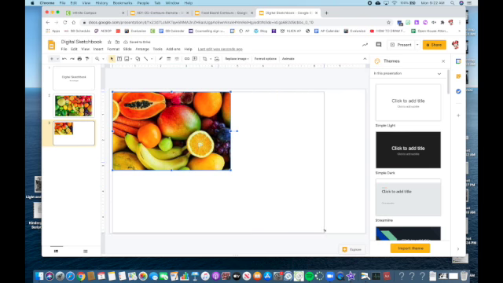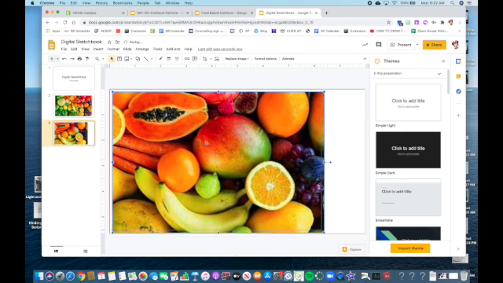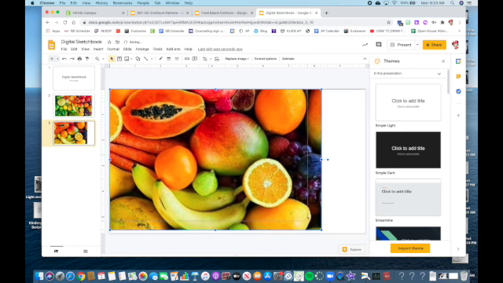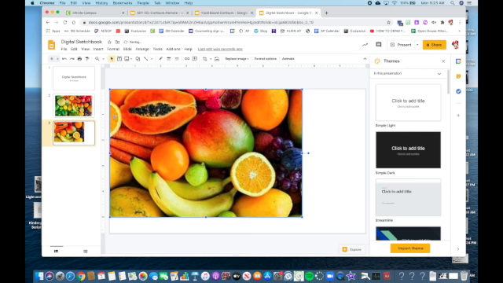Then use only the corners when you're enlarging or shrinking your photo. That way you don't warp it. Then I want you to use the measurements on Google Slides. So see these vertical rulers right here and this horizontal ruler right here. I want you to measure the photograph. Tilt it, put it up to the very top left corner so you can measure it. And I want your shortest side to be 5 inches. Okay, so your shortest side should be 5 inches. And then whatever this length is, 7.5, then you can use those dimensions in your sketchbook. So that's how you copy and crop your own composition.